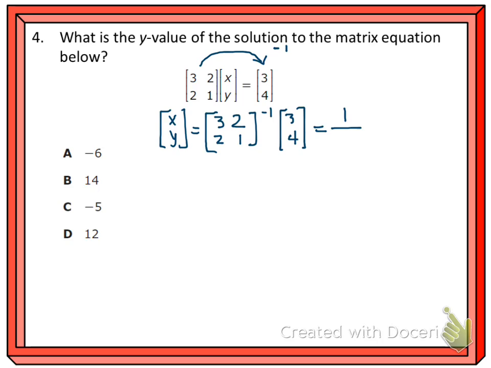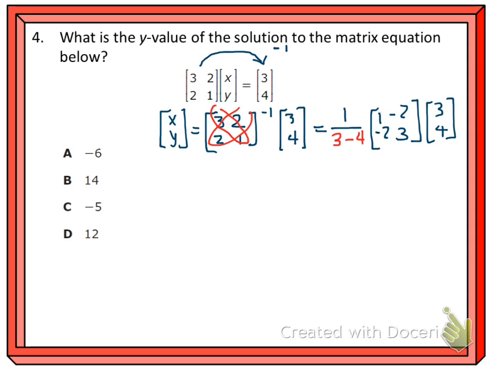the coefficient matrix there. To find the determinant, we take these little cross products here. So the first one is 3 times 1, so that's 3, minus the other cross product, 2 times 2 is 4. And then times, now we rearrange what's inside the original matrix. So the 1 and the 3 switch places, so 1 and a 3 here, and the ones on the other diagonal switch signs, so -2 and a -2. And now we're going to multiply that times 3, 4.